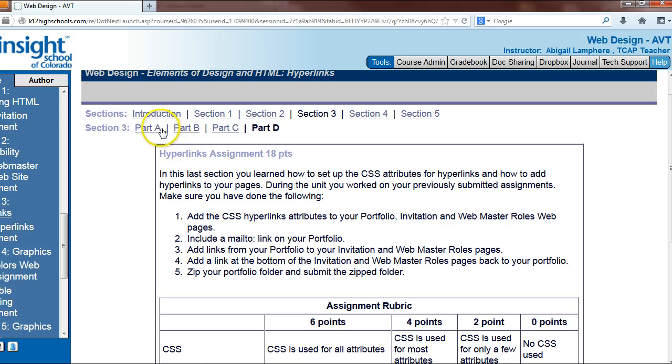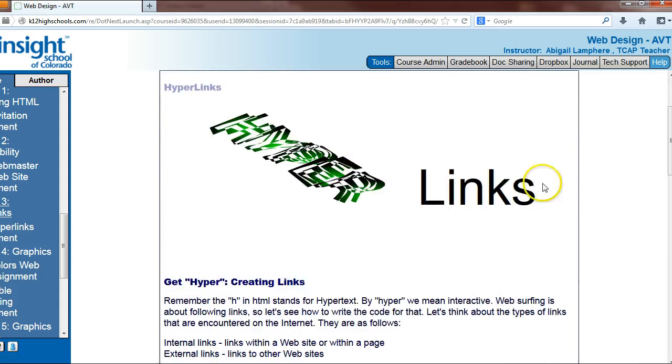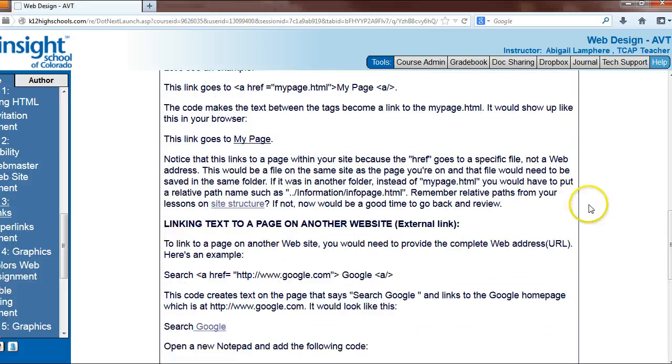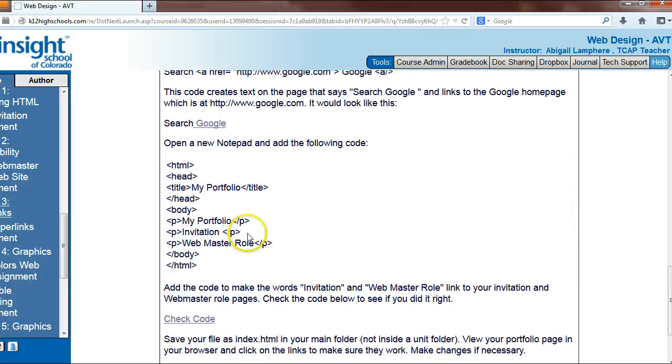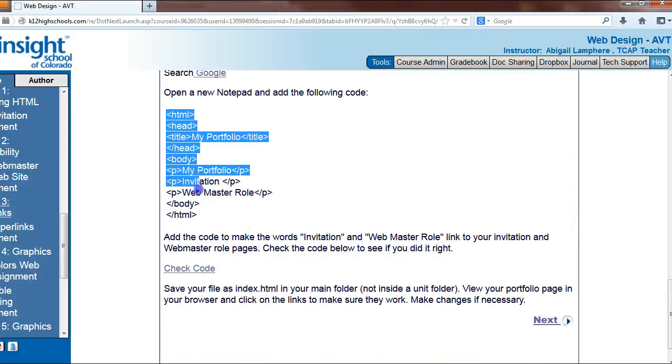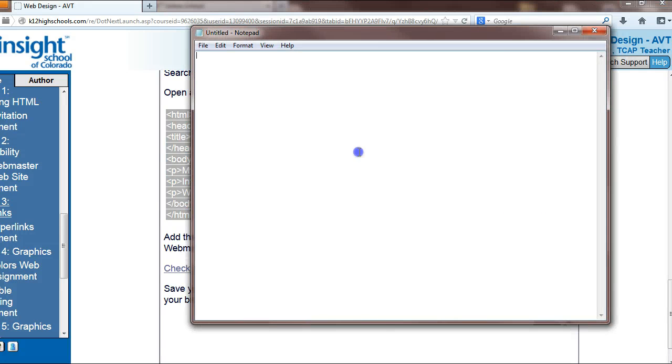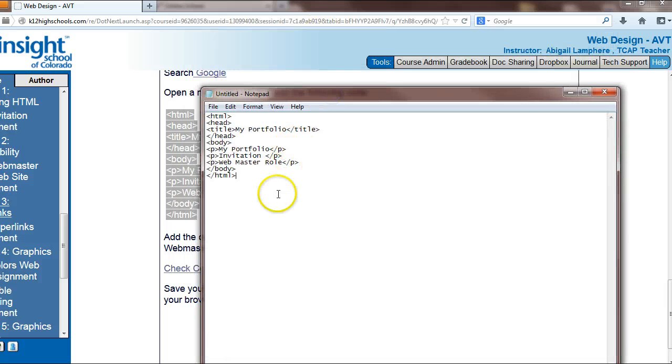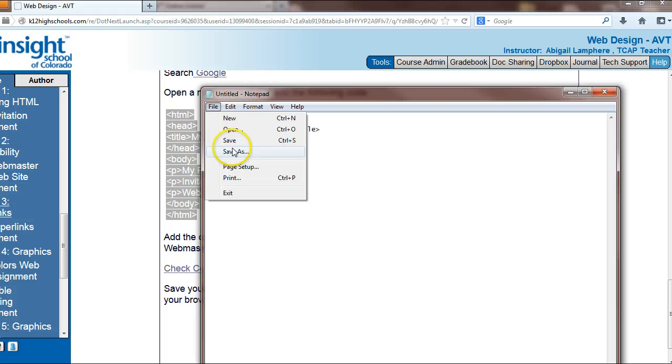So let's go ahead and get started, and I'm actually going to take you back to Part A and kind of start from scratch here. You've probably already done some of this if you've been reading and following along through the text, but like I said, I'm going to start from scratch. So here's the text that we have. It's going to get our website started.